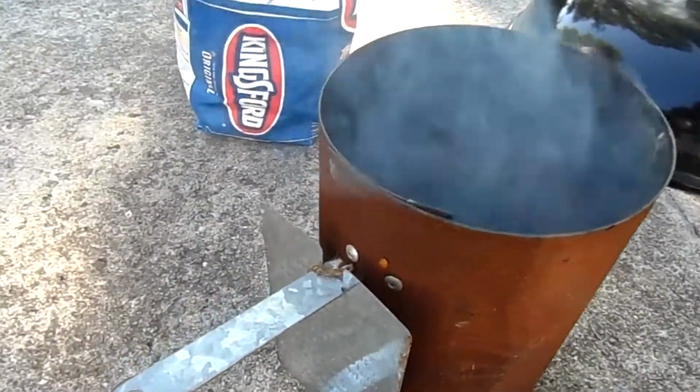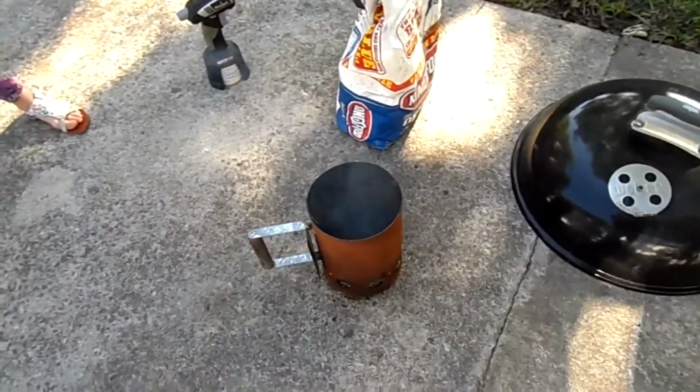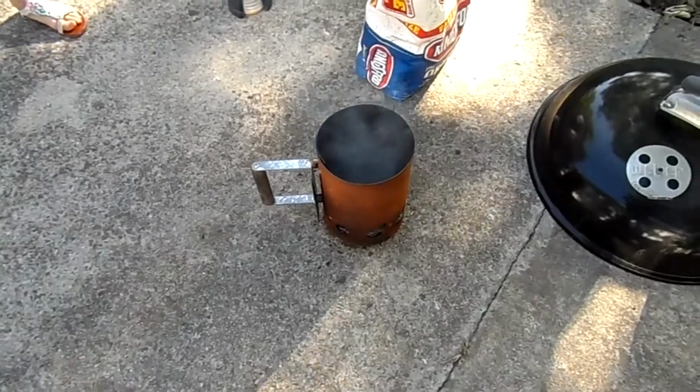Look at her. Oh, that ladybug's not gonna like that. Is he gonna burn up? All right. Be back when we get ready to get this cooking, folks.